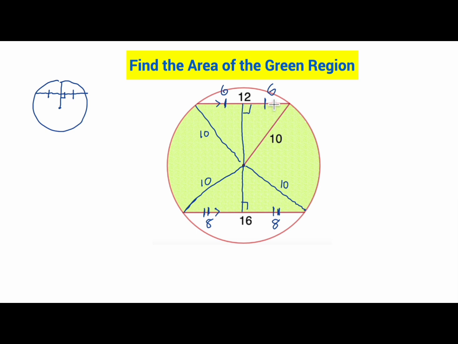So now I'm going to use this right triangle right here, and we're going to do the Pythagorean theorem, where this is 6 and that's 10. And that's a Pythagorean triple where this one is going to be 8. So we know the height of that triangle is going to be 8. Okay, and then down here we have another right triangle. Again, the radius is 10, one leg is 8, so we know that this again is going to be a 6, 8, 10 right triangle. I'm going to clean this up a little bit over here.